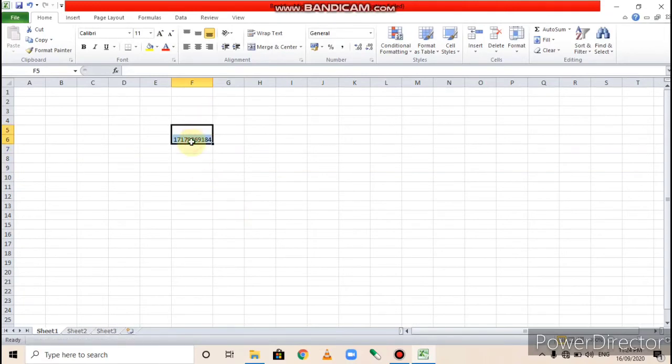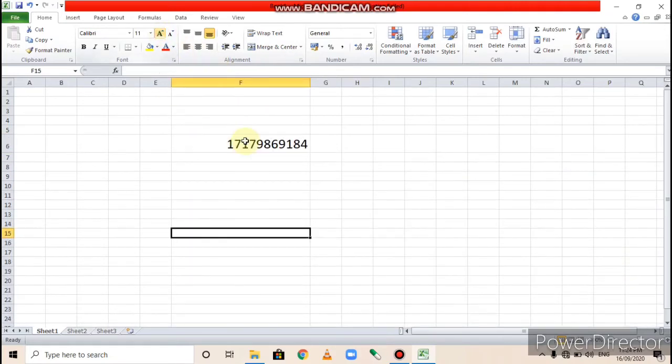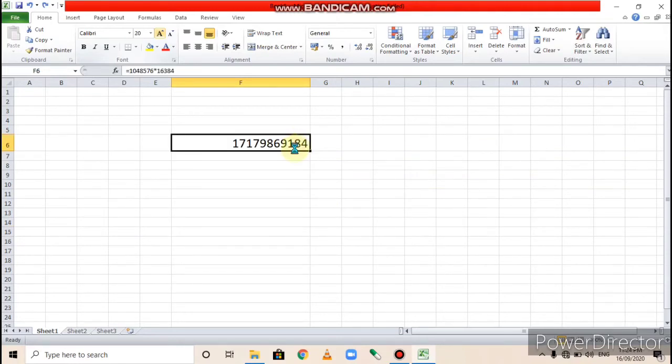So you can read: one, 10, 100, 1,000, 10,000, lakh, 10 lakh, crore, 10 crore, Arab, 17 Arab, 17 crore, 98 lakh, 69,184 cells in a single sheet. Right?